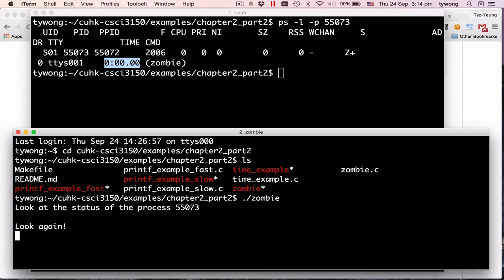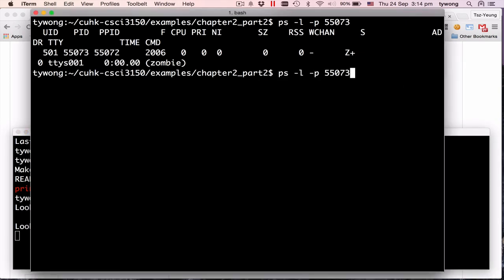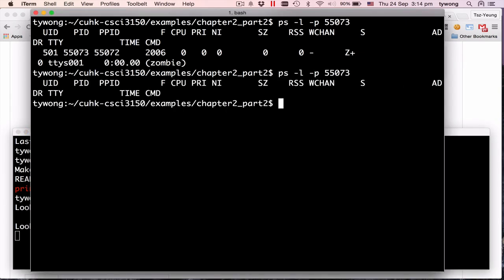Enter. Okay? So it's finished executing the wait, and I use this command to look again. Nothing. Okay, the zombie is gone. So this is a very strong tool, right? Whenever you create a process and you forget to call wait, the zombie will stay in the system. I'm demonstrating this: it stands there until you call wait. When you call wait, it's gone. Very, very important thing.